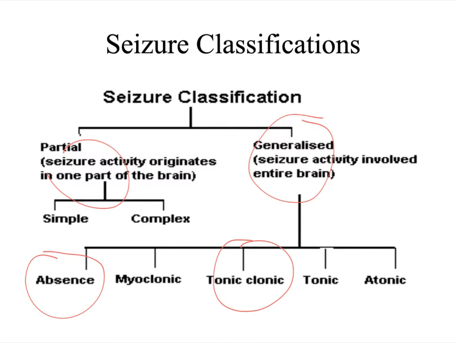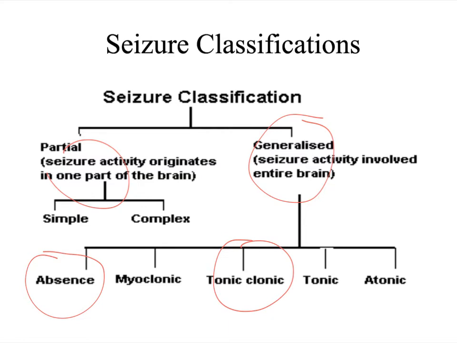It's important just to review these types of seizures and know that as a healthcare provider, when we witness a seizure, we need to try to establish the movement that the patient is experiencing so that we can describe it to the healthcare provider who is treating the patient, so that they have an idea of what type of seizure the patient had. In order to determine, well, is it partial? Is it only happening in one part of the brain, or is it a generalized seizure that's occurring in the entire brain?